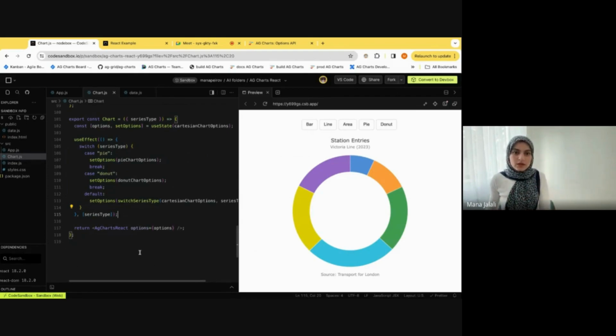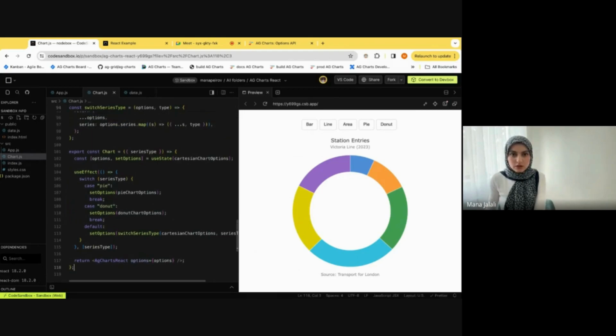With this, the AG Charts React component out of the box will just take care of all of that for you. So if anything updates, it will automatically update and re-render the chart. If anything changes, it's just so easy to use. That's what I absolutely love about it.